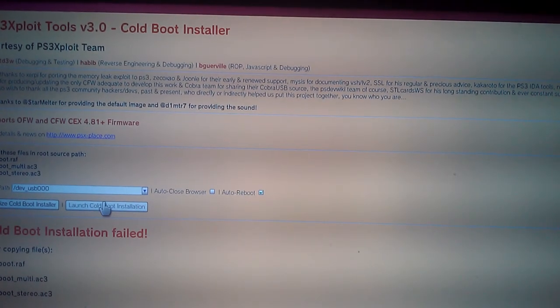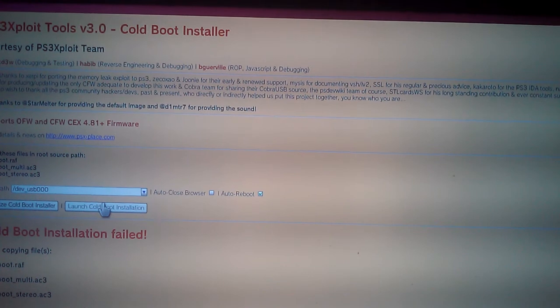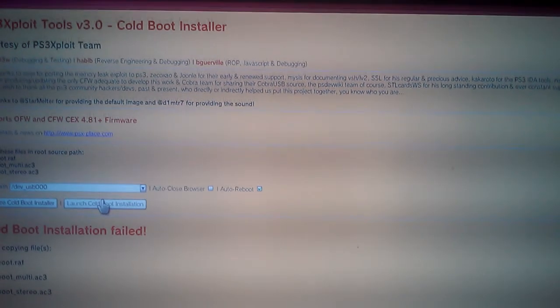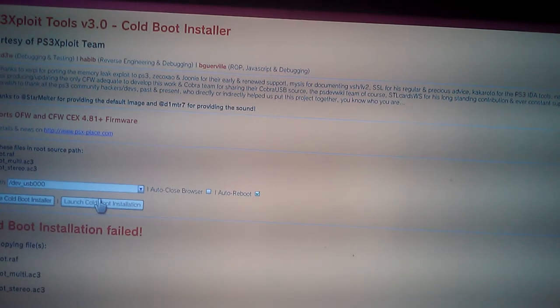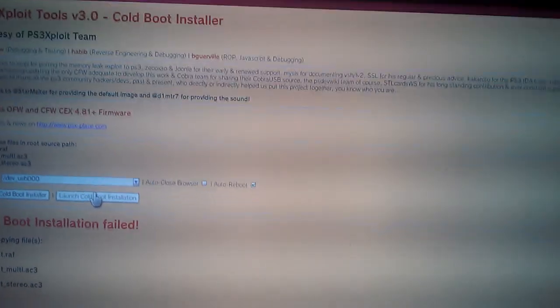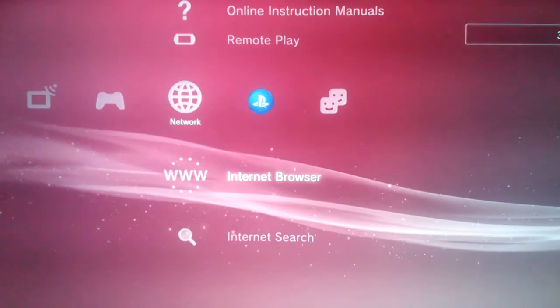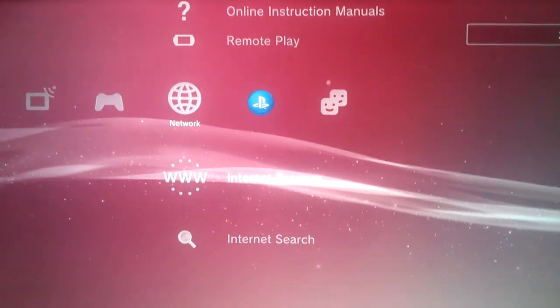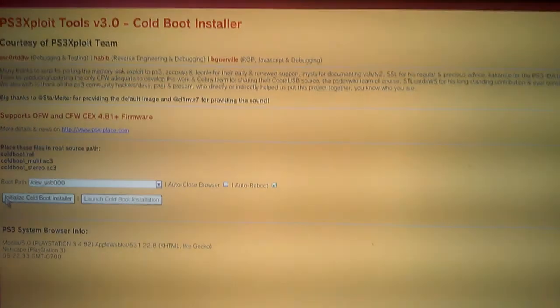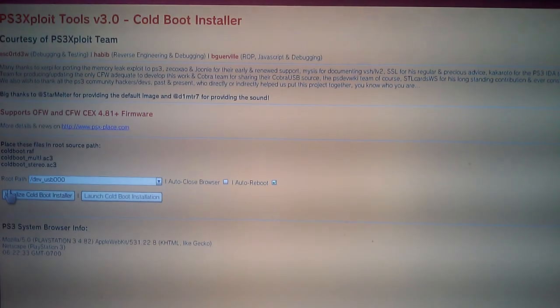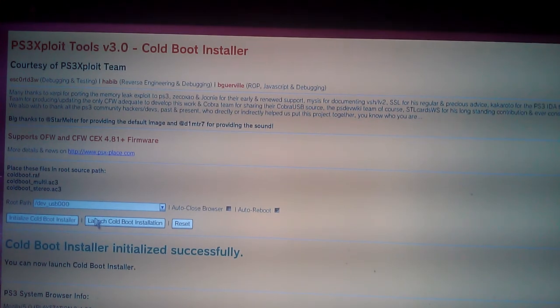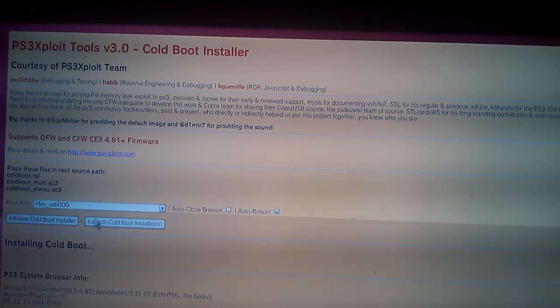So if your initialization failed, or the tool failed, just save it as a bookmark, and then you're gonna want to obviously set it as your home page. Now if I restart my browser, you can see that, yep, I'm back to here. Let's make sure that the cache resets, making the program less vulnerable to fails. So we're just gonna reinitiate this. Okay, initialization is done, and let's try launching it again.